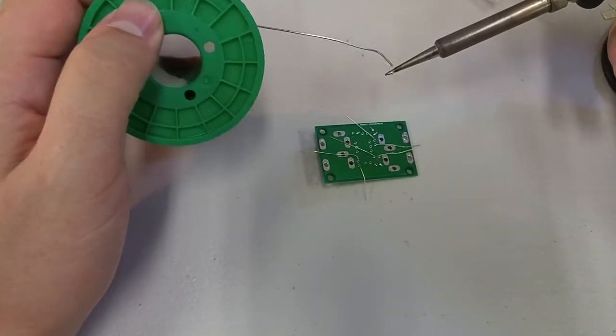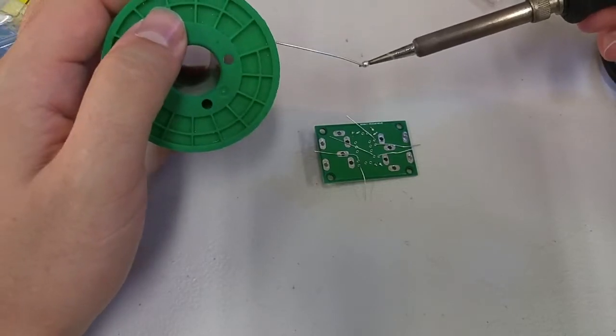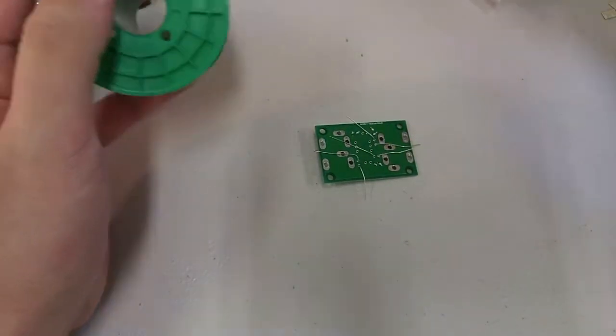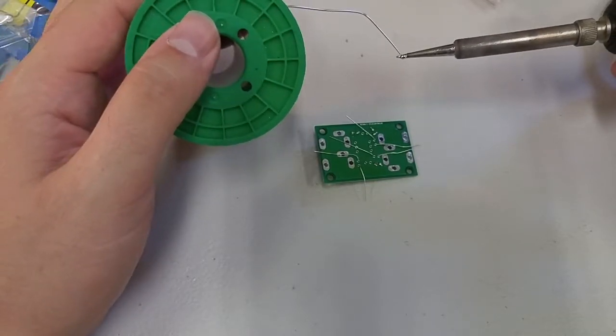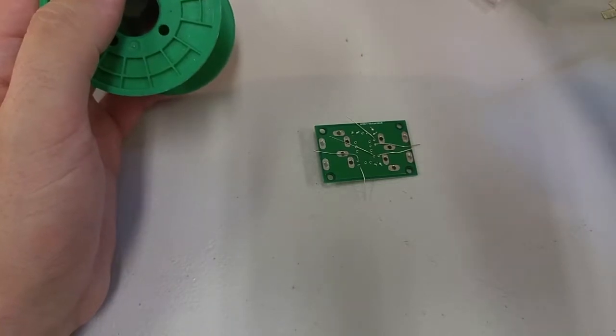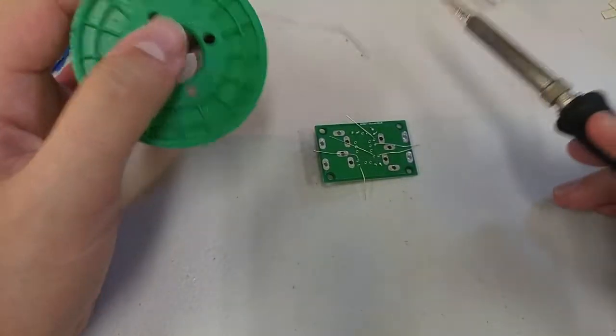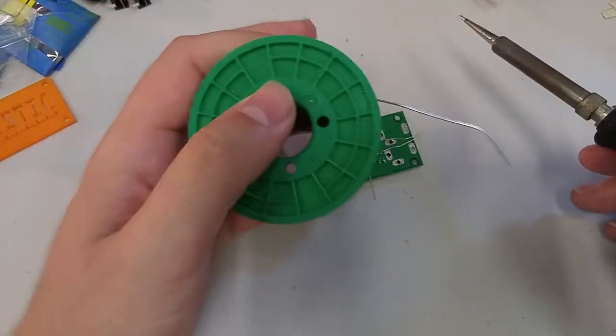So, tin the tip. It's better to tin your tip and possibly waste some solder than to have a tip where the solder isn't molten and to heat up your pad and possibly ruin a part of your circuit board.